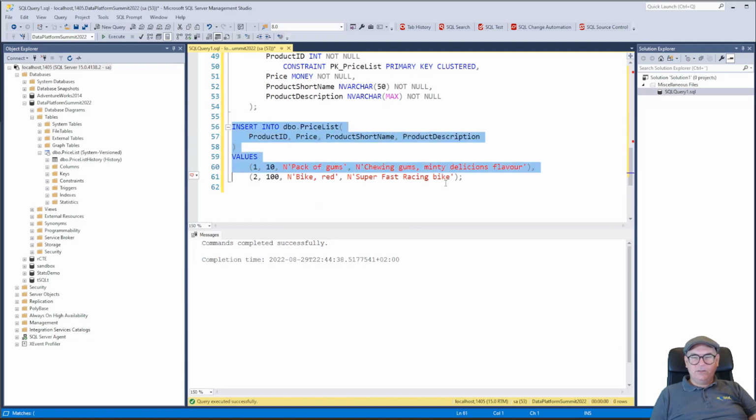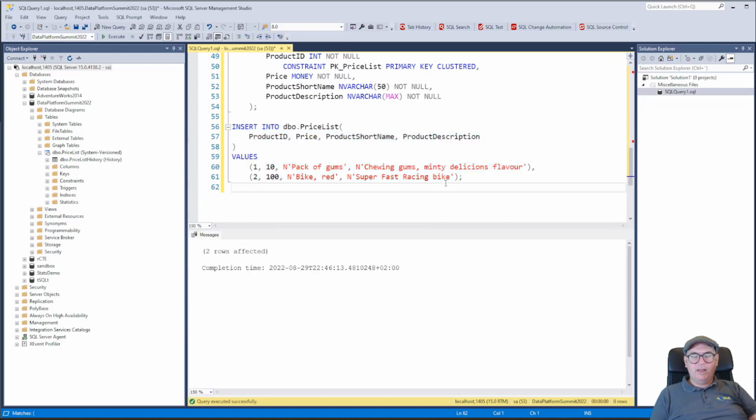Let's do the insert. And now I want to make this a system versioned table. Because I designed the system, I realized that, hey, prices change, and I want to know what they were before.